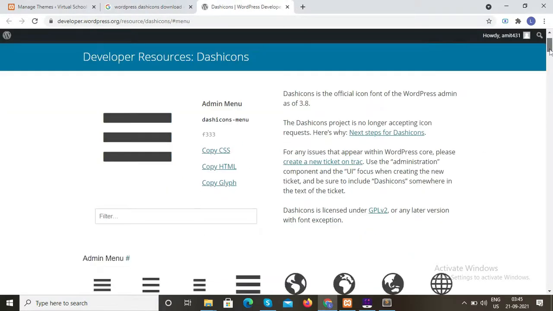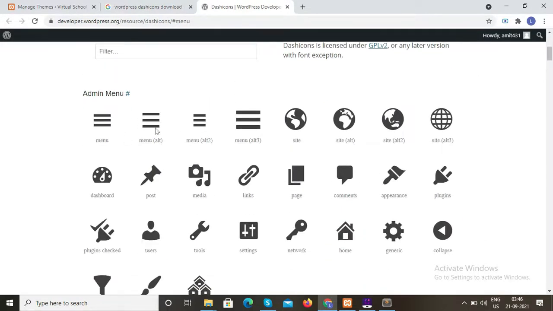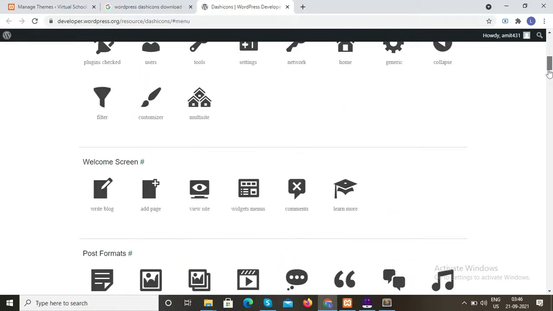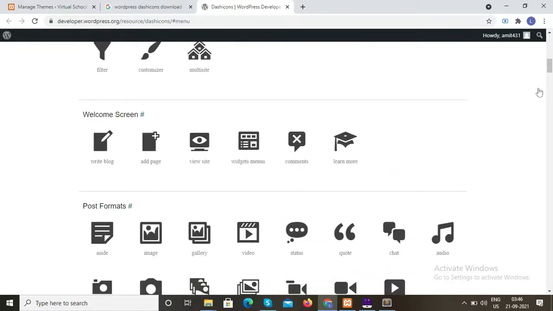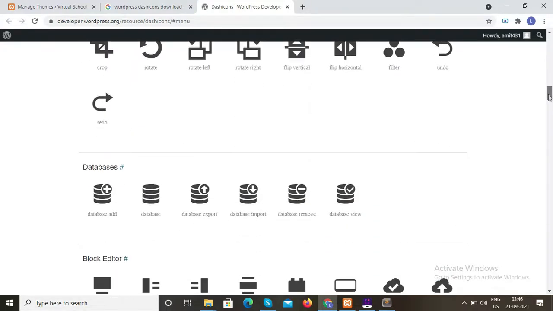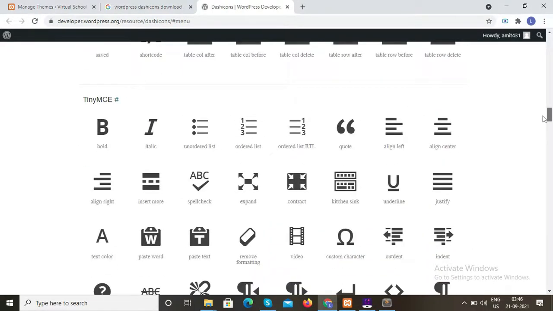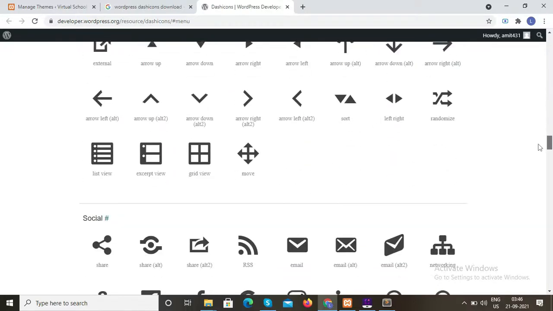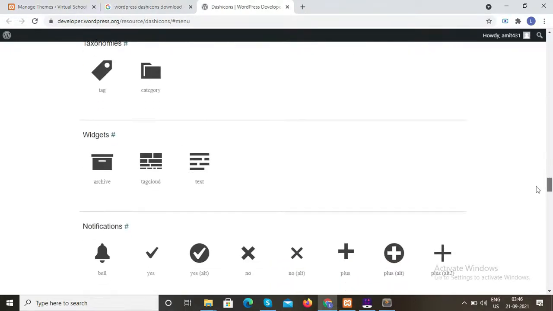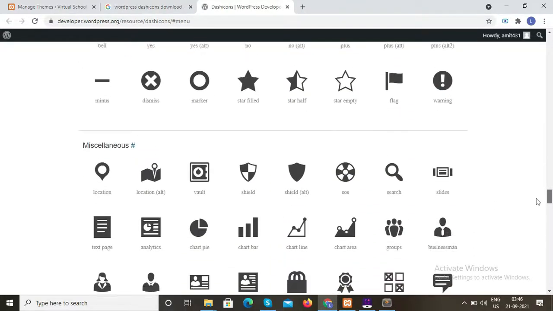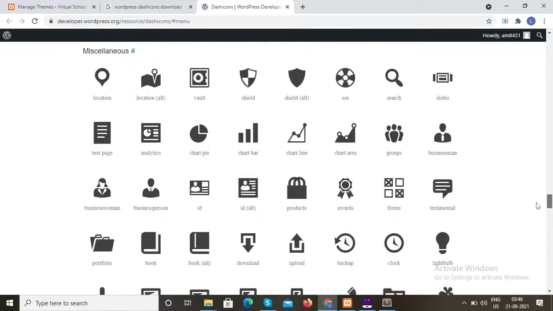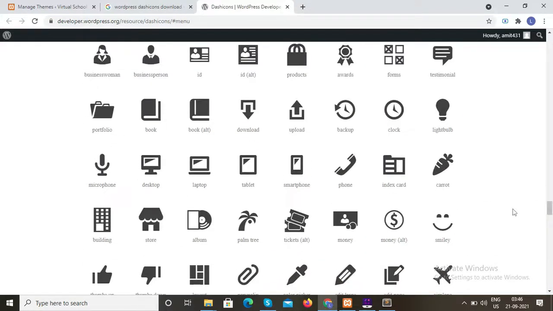and here we can see there are different icons: admin menu icons, menu related icons, screen related icons. But we need to search here for a book type icon, right? So let's see, is there any book icon? Yes, here we see there is a book icon.